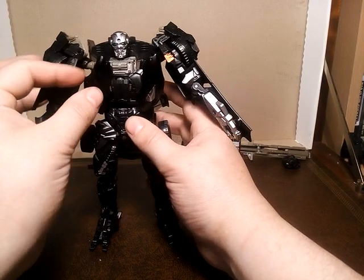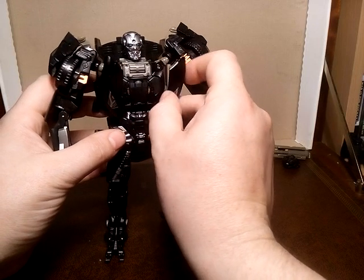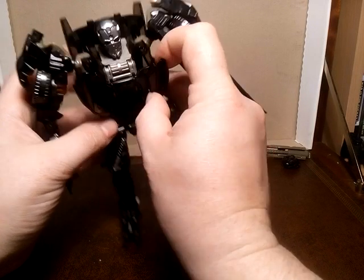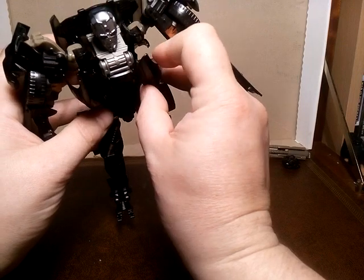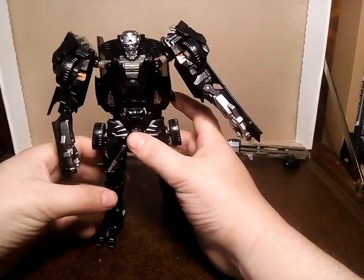So we just need to fold these up. These are on a ball joint. I'm not sure if the original was. Are they on a ball joint or a hinge? No, they are on a hinge. This seem quite loose. Okay. Might have to tighten that screw up.